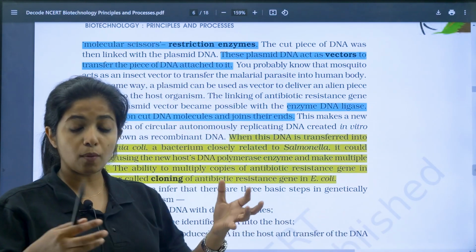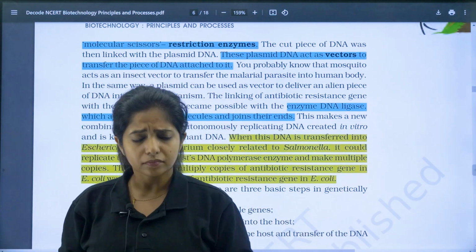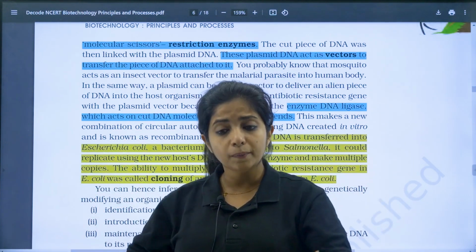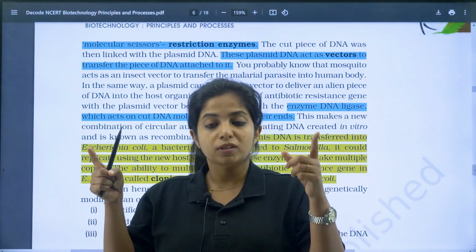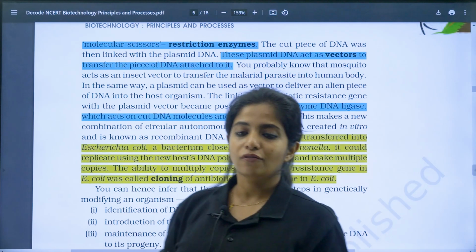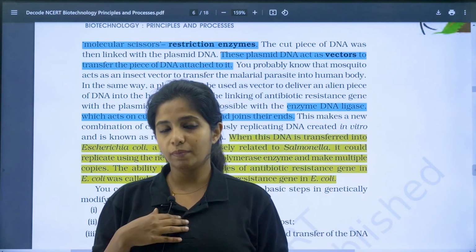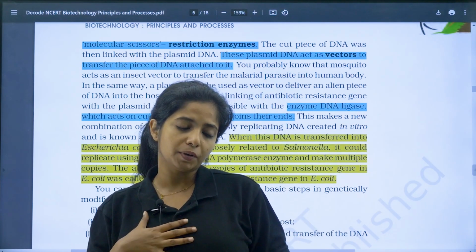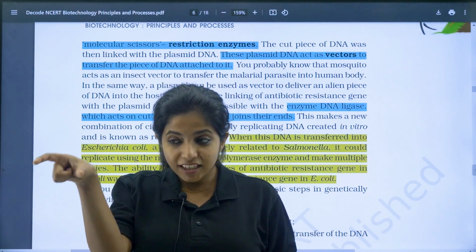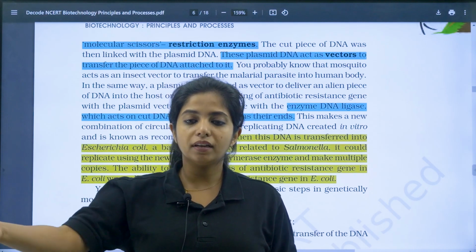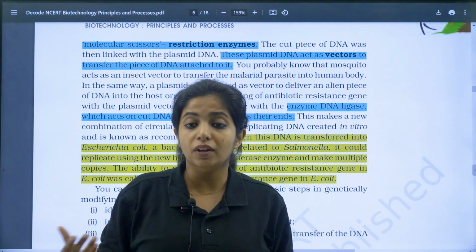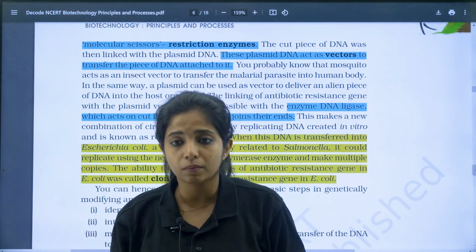You get it? So this is a new combination that was formed, and also with the help of E. coli's replication machinery, it was able to create multiple copies of this particular antibiotic resistant gene. You get it? And this process is known as cloning. Similarly, for example, in my body there is a protein that has to be made, but I cannot rely on my body. So what do I do? I put the gene of interest in some other organism, for example in E. coli's plasmid, and ask them to replicate. Whatever they replicate, they keep on replicating, creating multiple copies. I get more and more protein. Now I can take the protein whenever I need it. You get it? This is why it is very useful.